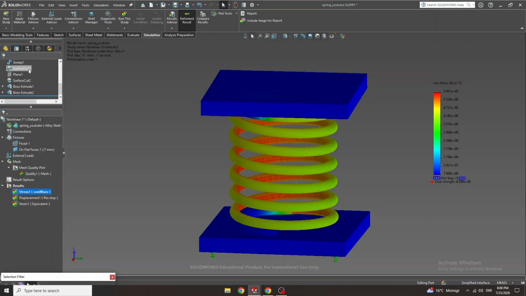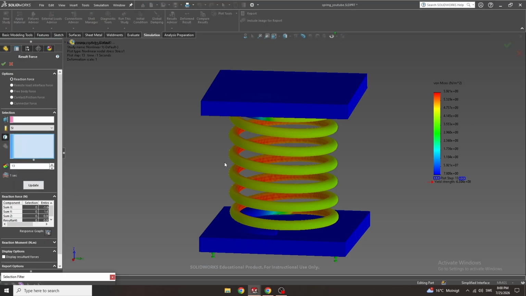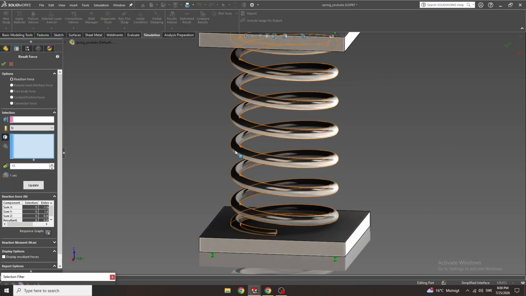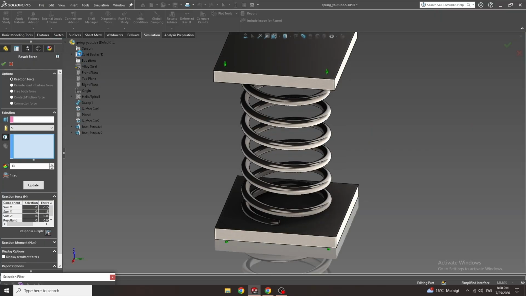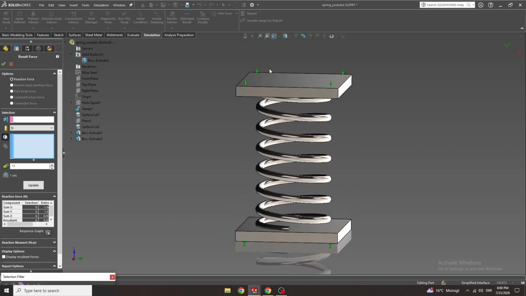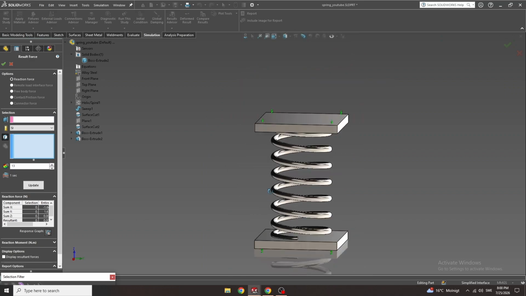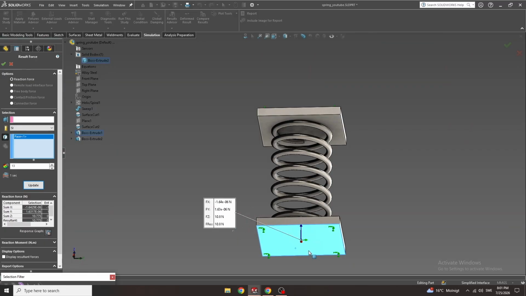And yes, you can maybe go to results, check the forces for this. Can we hide the bodies here? Or maybe just choose this part and update, and you can see the reaction forces.